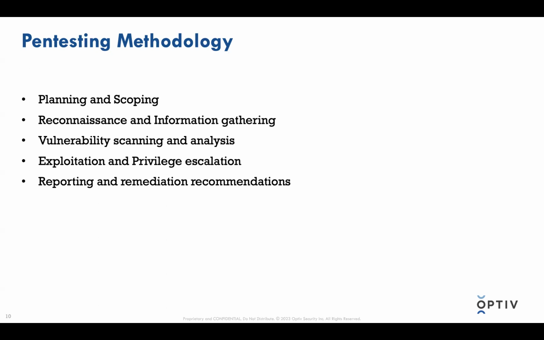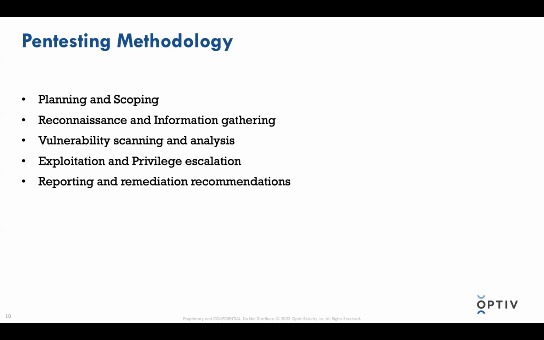Vulnerability scanning and analysis form the core of the next phase. We employ automated vulnerability scanning tools to identify potential security weaknesses in the AWS cloud environment. Once the scan is completed, the results are carefully analyzed. Prioritization of vulnerabilities based on severity is crucial. Additionally, mapping the identified vulnerabilities to corresponding AWS services or configurations helps us understand the potential risk and develop appropriate mitigation strategies. A combination of commercial and open source vulnerability scanning tools ensures comprehensive coverage.